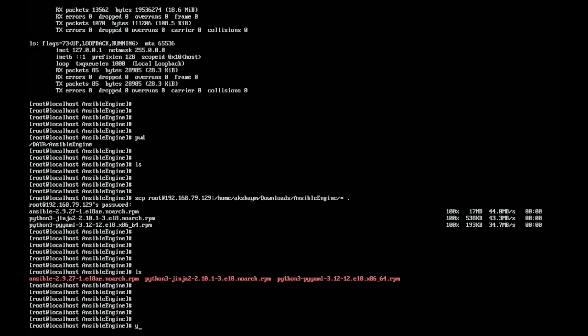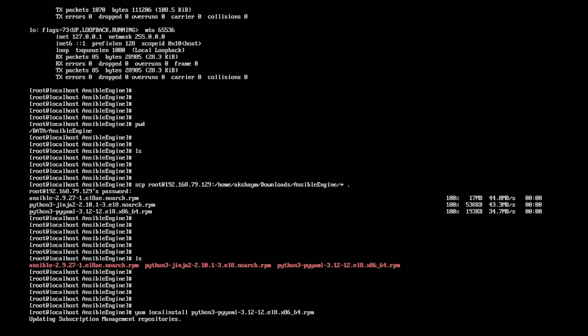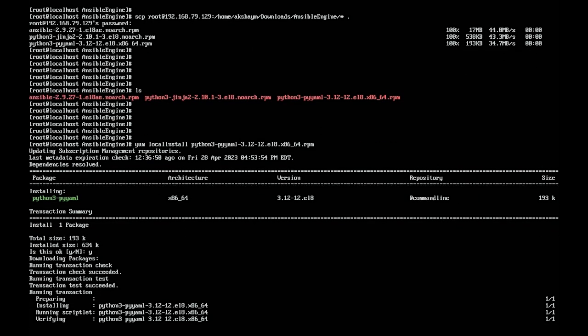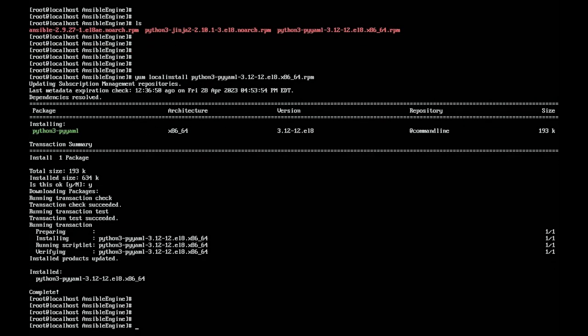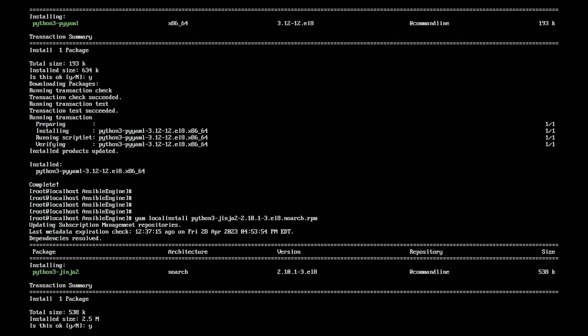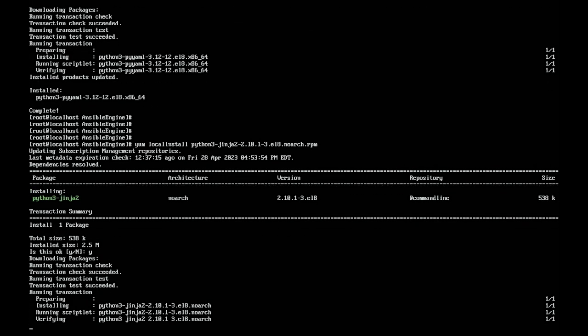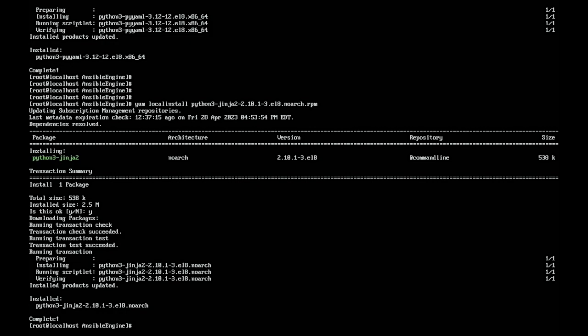Now let's start installing all the RPMs one by one. So first we'll start with the Python PyYAML RPM. So the installation of Python PyYAML is successful. Now let's start with the Jinja2 installation. So this is also done.